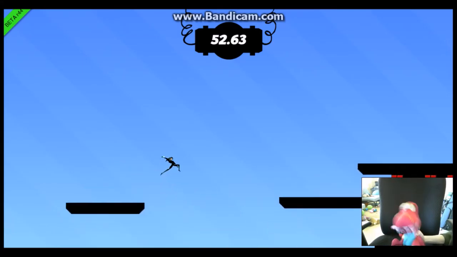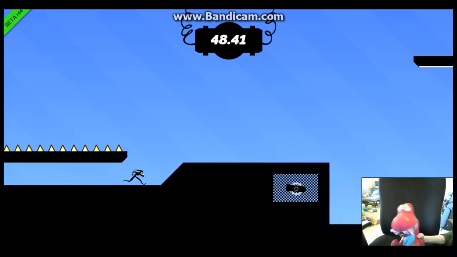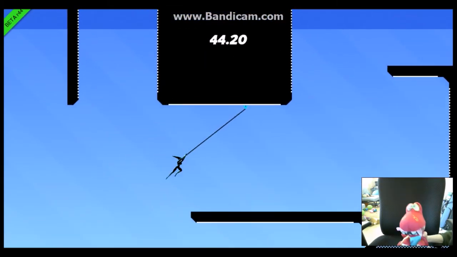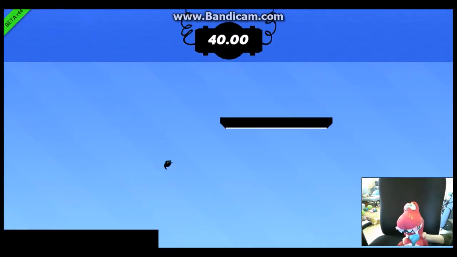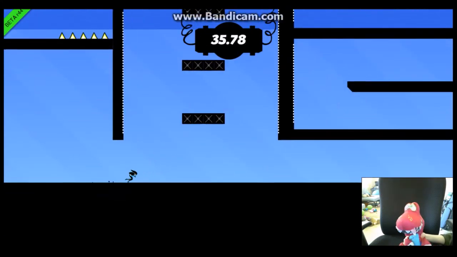Here we go. Make sure I'm stable on that platform so I don't go flying off like I usually do. Alright, here we go. Let's go. Going full on. Alright. This time, I'm grappling. Actually, do I really need to grapple? No, I don't. Okay, yeah.